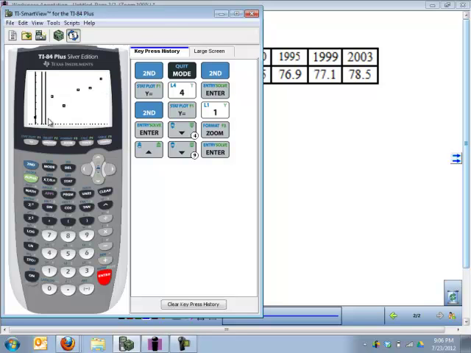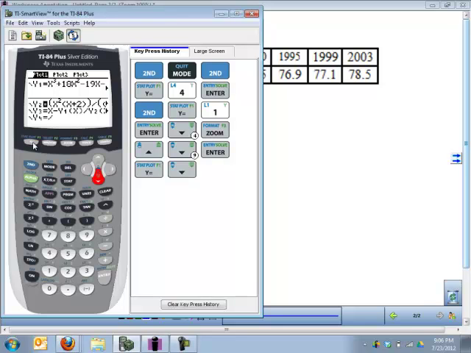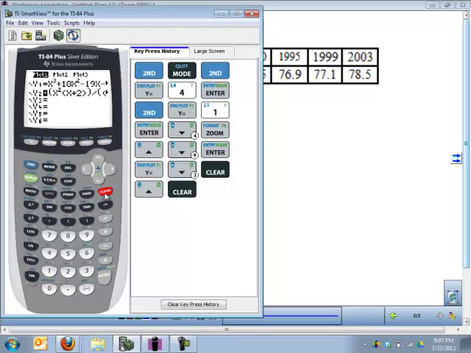Now it looks like I have some extra lines popping up here. That's probably because I have some other functions in my y equals. So let me go over there and clear that out. So I press y equals, and it looks like I have 2 functions here. Maybe 3. So 4. So I'm going to clear all that stuff out. What I do to clear it out, I just go to the y1, y2, y3 equals or whatever, and I press clear. And then I hit the up arrow, clear. And let's just clear everything out.